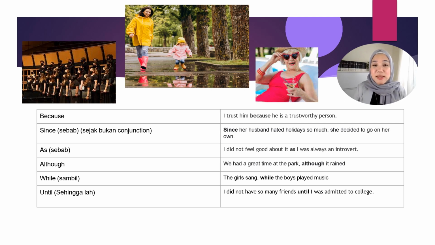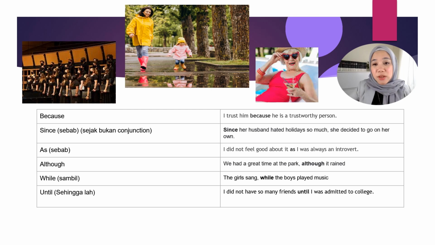I know that since always means sejak. For example, I have started playing the piano since I was 4 years old. Saya start main piano sejak saya umur 4 tahun. But here, when it's served as a conjunction, it carries a different meaning, which means sebab. So when you find since in a sentence, you have to know whether it is a conjunction or not. And your brain will be able to know from reading the whole sentence and understanding the context.